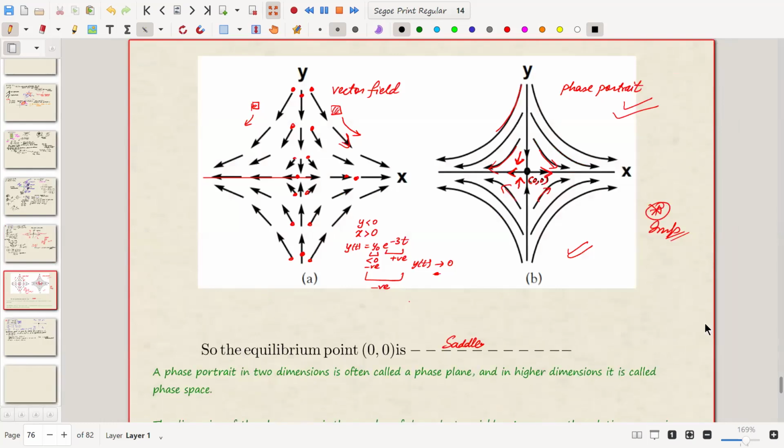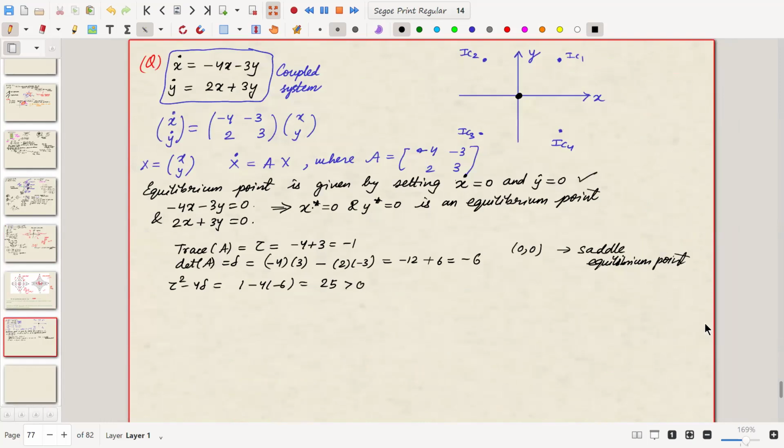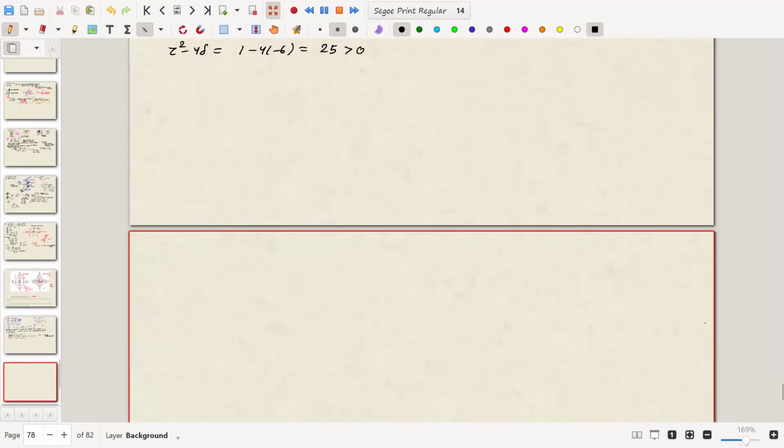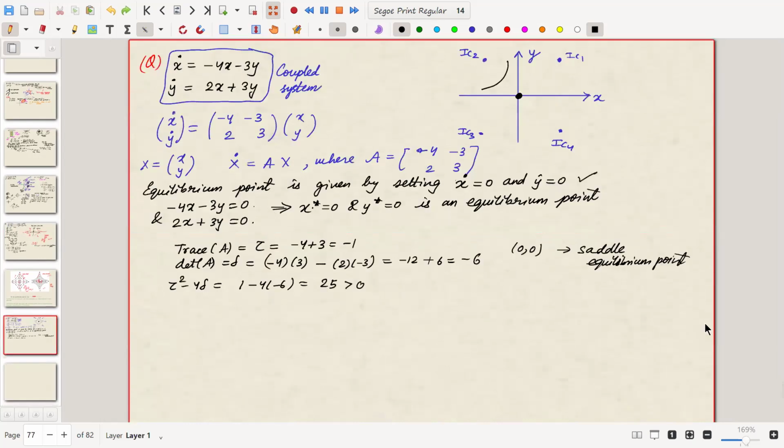But in the case you are studying right now, if it is a saddle, what should be the eigenvectors? You should find the eigenvectors. Do you think it will be just like the previous example? No, it won't be. So how will it look? That's my question to you. This is what we are trying to do in this lecture. You have this matrix, you already know it is a saddle equilibrium point, but how can you draw the phase portrait? Your aim is to draw the phase portrait.